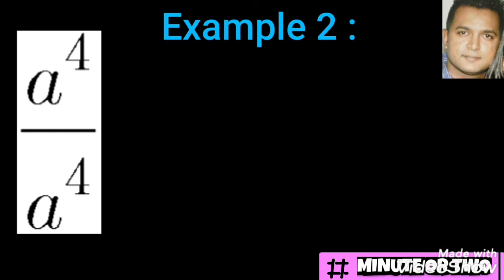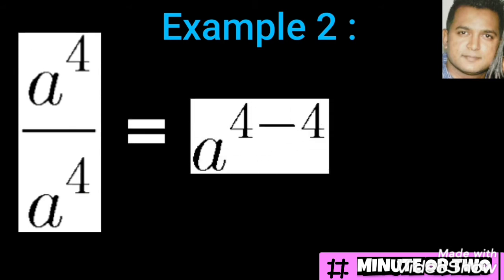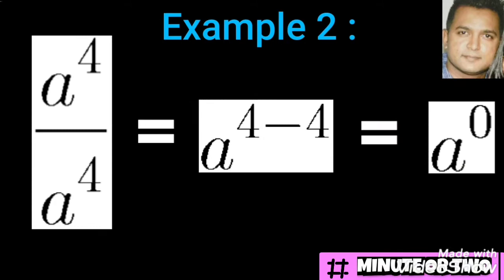This type of question is a common question whereby learners become confused, because of the concept that anything divided by itself and it's identical will always be 1. No matter what you write, as long as it's identical to the top, it will always be 1. But we have to prove this mathematically, so let's apply the law. The bases are the same, they're being divided, so our next step would obviously have to be a to the power 4 minus 4. So we would arrive at the answer a to the power 0.